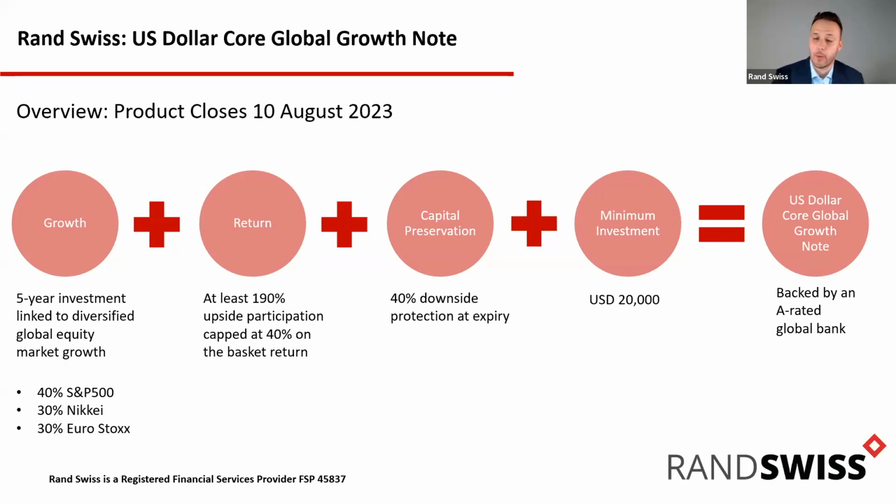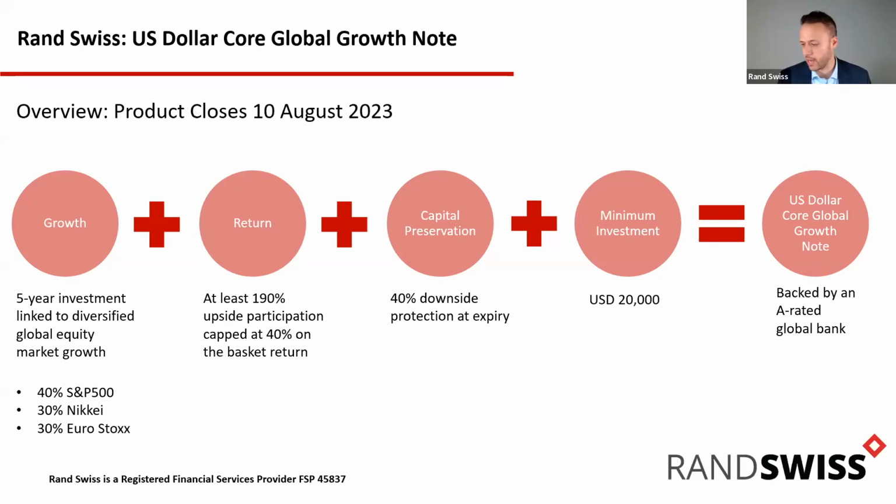Important to understand that these are price indices as well. So with all of these notes, the one thing that you've got to bear in mind, I'm going to say right up front, is that you don't get dividends from the indices as you would if you were buying an ETF. But what you're going to do is track the underlying ETF price performance. So what is the return? Obviously, if the markets lift or even if the currencies weaken, so if, for example, there's a lot of fear around the yen at the moment, if the yen was to weaken and that was to boost the Nikkei higher, you're looking at the price of the Nikkei.